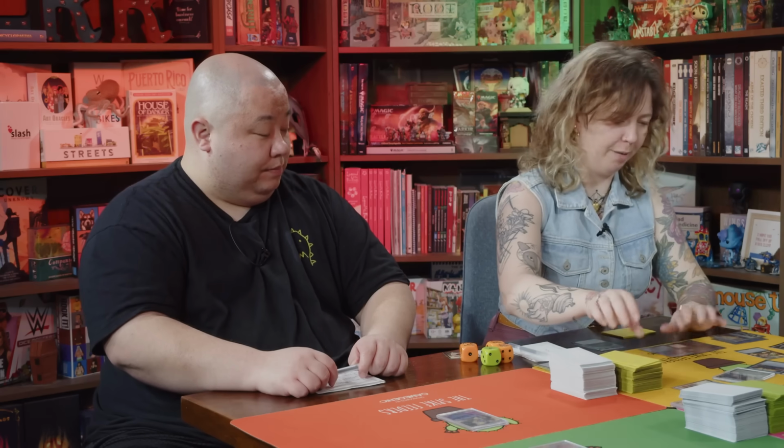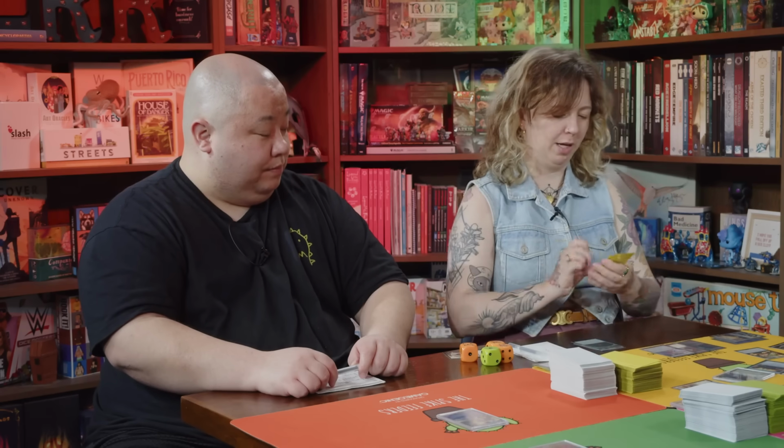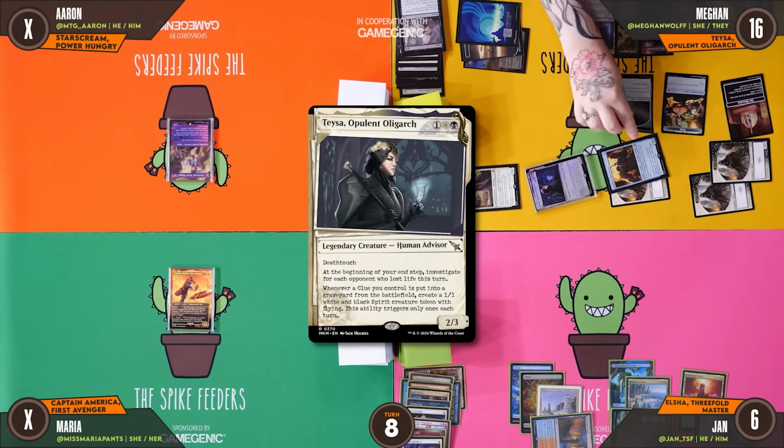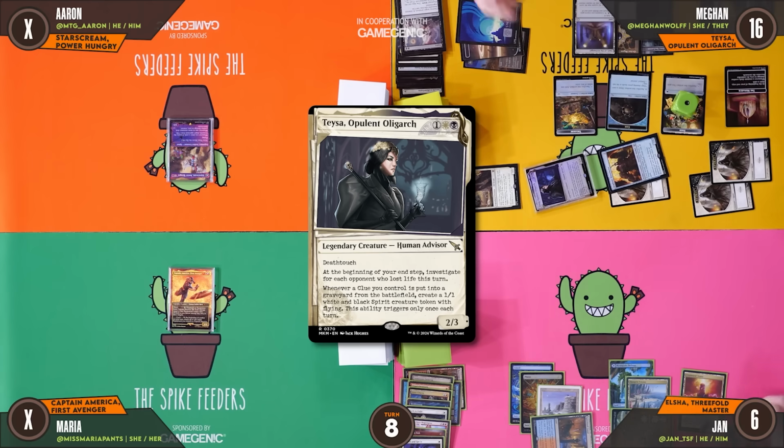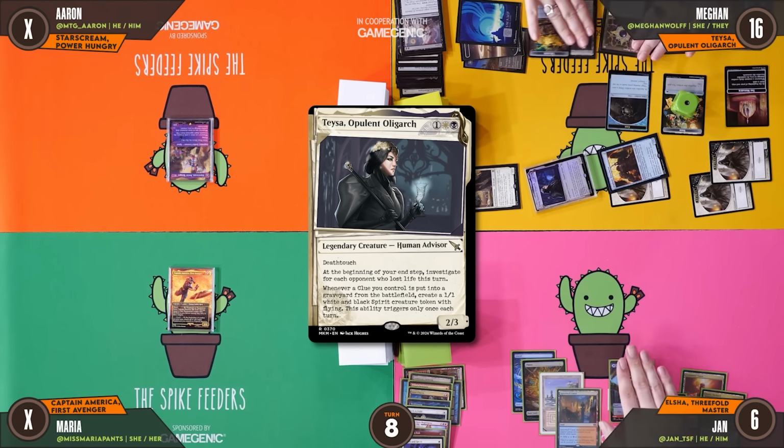Move to my end step. I will draw a card for being the monarch, and I will create a clue, a treasure, and another food. All right. Party on, buddy. You have 2 foods? I do have 2 foods. Right. And I do have 4 whole mana. You all are telling me that because I marked it as 1. We got it. Okay. Let's see. All right, here it is.